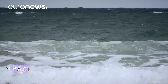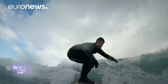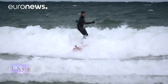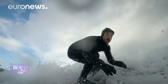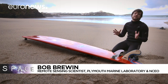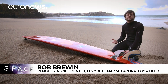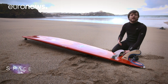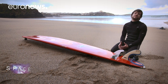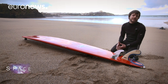Each time he surfs, the fin records the temperature. It's a new way of monitoring the coastline — a place which is important for many forms of life and is sensitive to climate change. It's a vitally important region of our seas, containing very high levels of marine biodiversity and marine productivity. It's the spawning ground for many economically important species of fish, and the foraging ground for marine vertebrates such as seabirds, kittiwakes and guillemots.